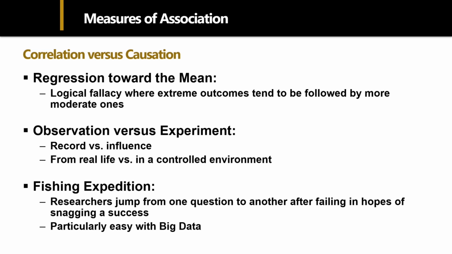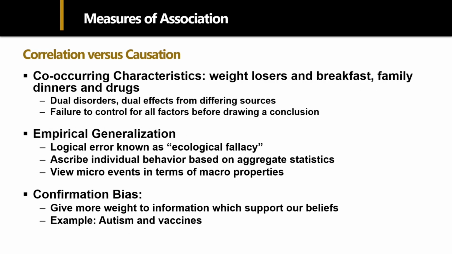Finally, for this slide, there's a fishing expedition where researchers jump from one question to another after failing to find some kind of success to prove some type of hypothesis. After failing multiple times, they just continue on, asking the next question and the next question. And now that's actually particularly easy to do because of big data. We have such large data sets and so many ways to gather data and analyze them that a fishing expedition can often be counterproductive to what the initial study was.